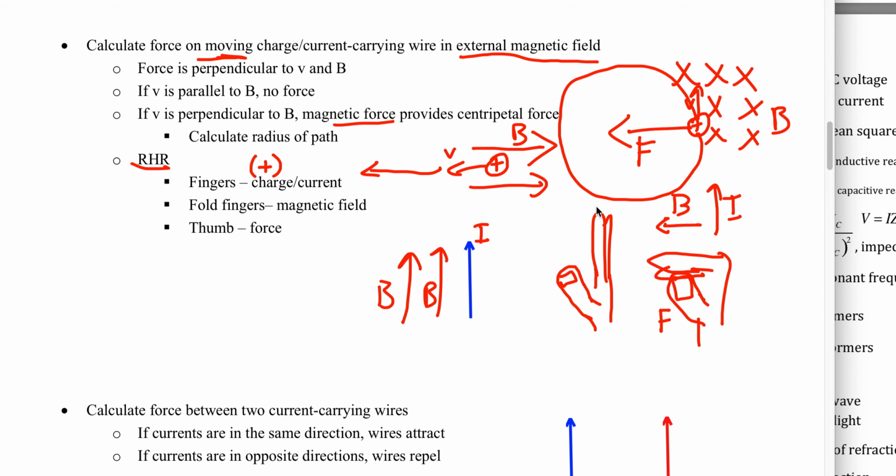And the last thing about this is, remember that this right-hand rule is for a positive charge. So let's say that we now have a negative charge here, and the field is to the left, and this negative charge is moving up. Well, you're still going to use that right-hand rule. You put your fingers up, you fold to the left, your thumb is out of the page. But then because it was a negative charge or an electron, you make sure to say that the force is not actually out of the page. The force is actually into the page, because the force will always be in the opposite direction if you have a negative charge.